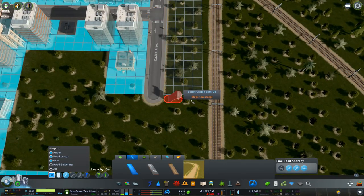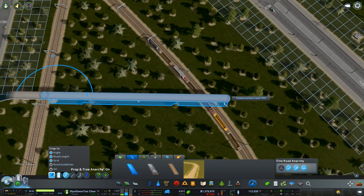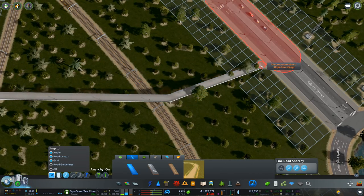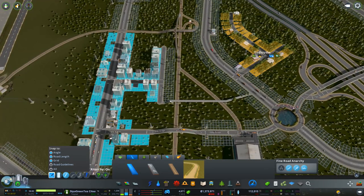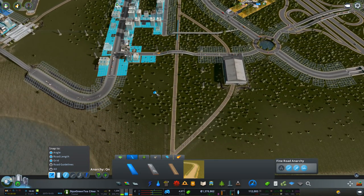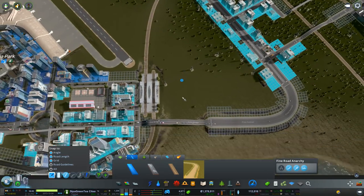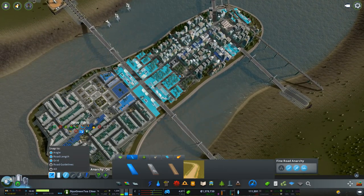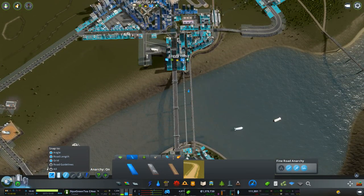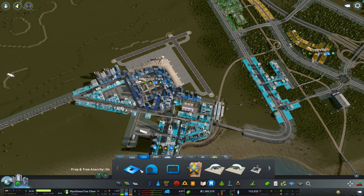So if we start here, right again, there we go, like that, and we could just go straight over the top and page down over there. And that will sort of connect these two areas together, which is good. Just looking for... there's no people that live there. These ones that live here are so far away. They are only going to get the train or the path or the metro, which we're adding in over to here. So I think we'll stick with that.